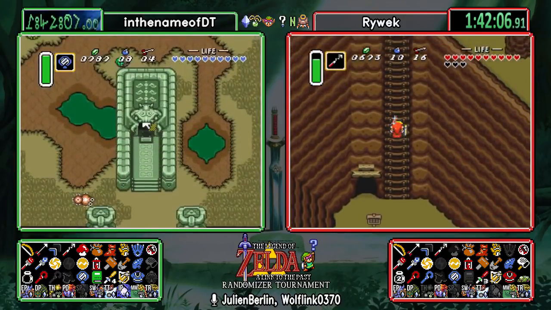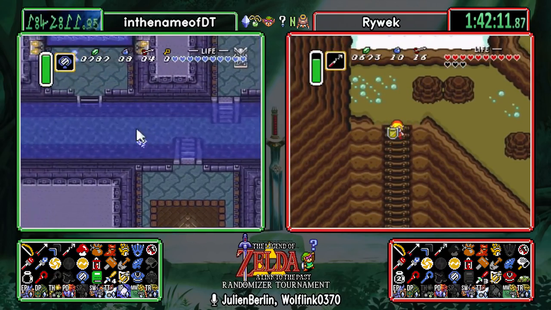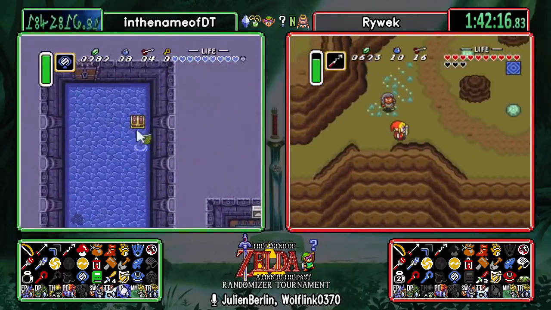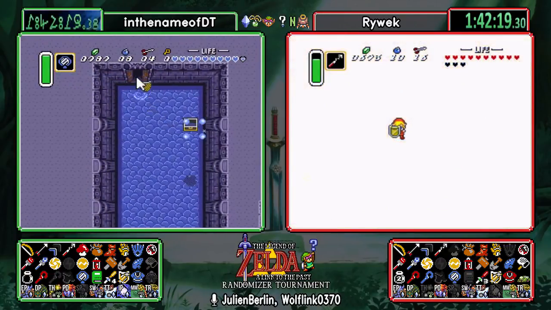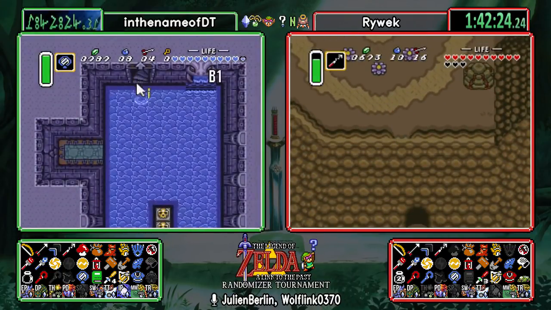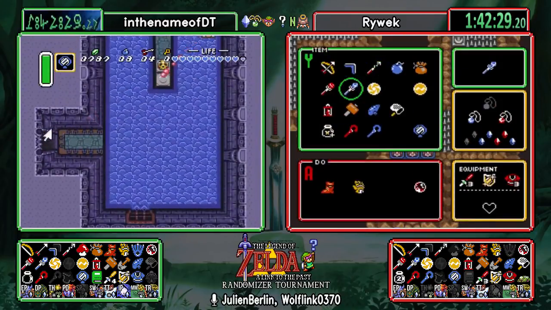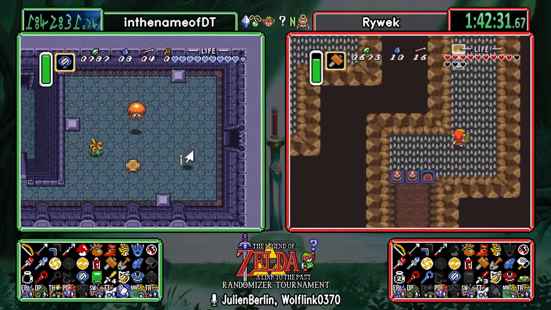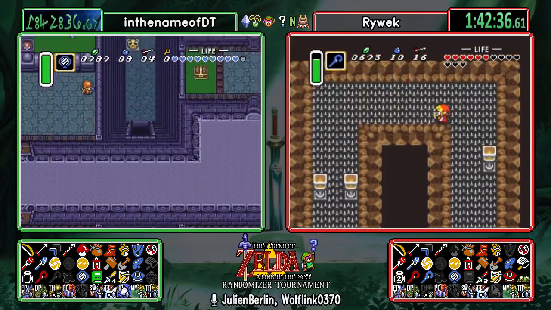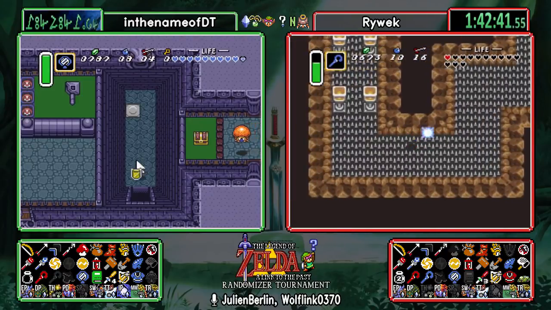Yeah, especially since he could have done this dungeon in its entirety already before, but just because of a few whiffs with his bomb throws, wasn't able to destroy the Helmasaur King. Yeah. Yeah, I expect. Oh no, he's gonna check the spike gate first. Please, Rywek, no, no. We know the spike gate is illegal. Okay, that's enough.